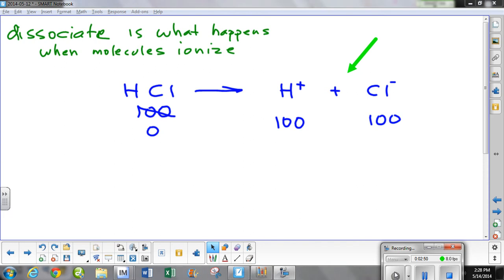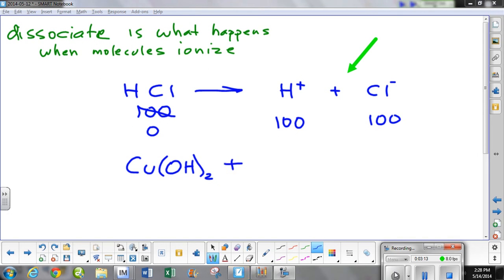According to David's definition of metal, David, can you give us a metal? Copper. Okay, copper, let's say it's copper 2. So there'd be 2 hydroxides. Copper can be either a +1 or a +2. If it's a +2, it'll have 2 hydroxides, and this is going to the other side of the equation. Again, it will be a strong base. So there's going to be copper 2 ions, and there's going to be 2 hydroxide ions. That's going to be a good strong base.